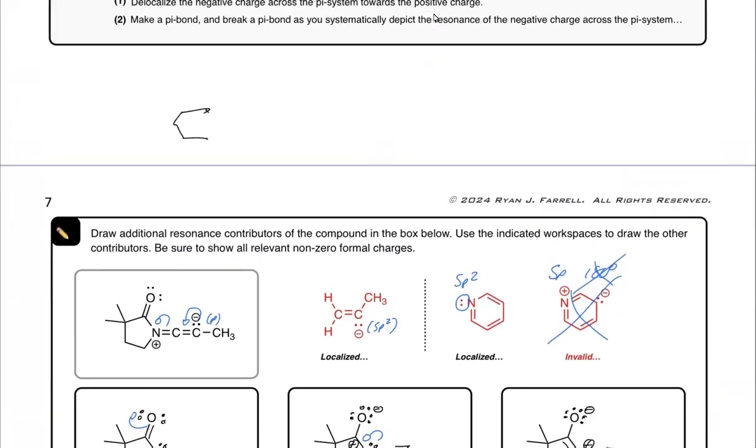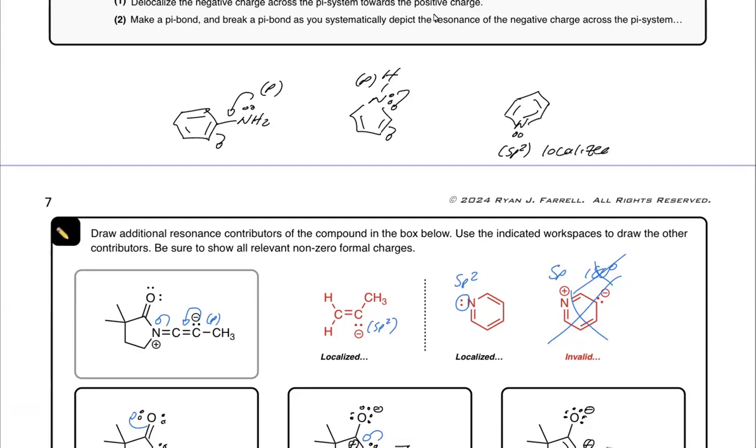Now, to recap, earlier we showed that if you have a lone pair atom that's visually singly bonded and adjacent to a pi system, that could definitely delocalize its lone pair. And that's true whether it's a lone pair atom that's visually singly bonded within a ring or outside of a ring. This nitrogen atom here, because it's visually singly bonded and adjacent to the pi system, could delocalize its lone pair. The lone pair would be in a p orbital, and this lone pair would also be in a p orbital. But if you're within a ring and you're a lone pair atom, already pi bonded, that lone pair cannot delocalize. It would be a localized lone pair.